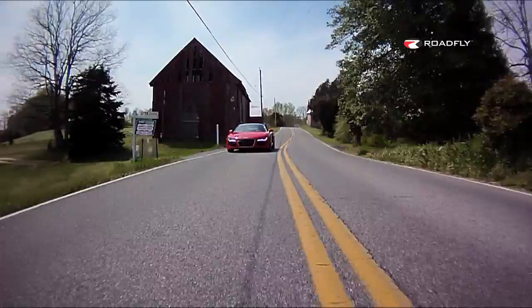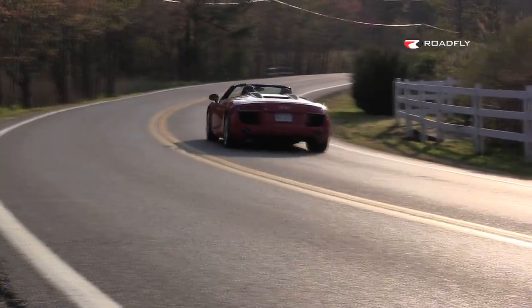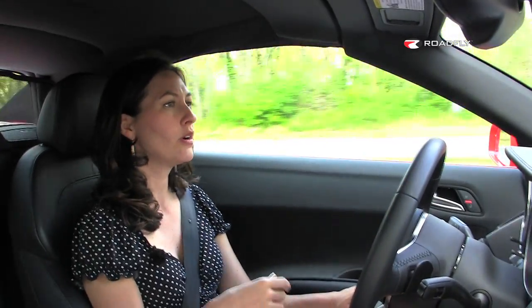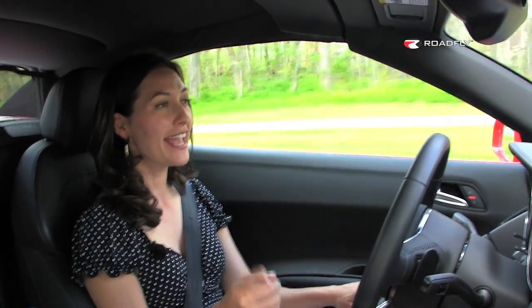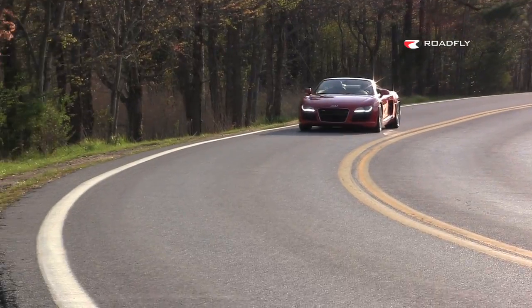We've determined that the car is super fast and sporty, which is awesome. But Audi does not shortchange on the luxury points as well. The R8 comes standard with Sirius Satellite Radio, it's Bluetooth-enabled, iPod-enabled. For the Bluetooth, it even comes with these nifty little speakers on the seatbelt, which is pretty nice. And they back all this luxury with their four-year, 50,000-mile new car warranty and 12-month, 5,000-mile no-charge scheduled maintenance.